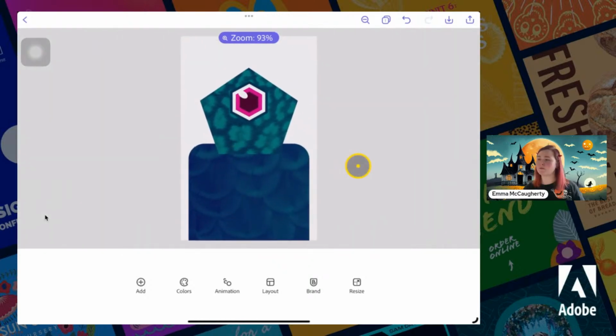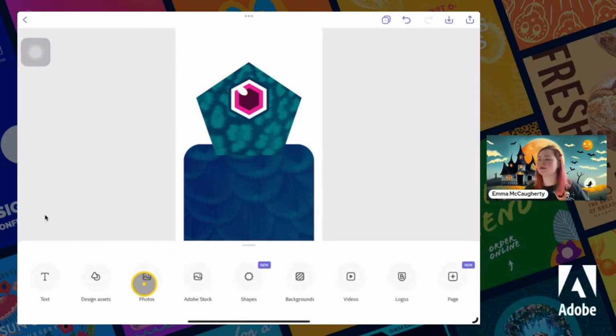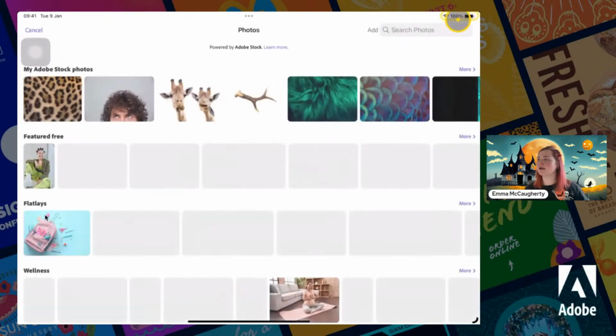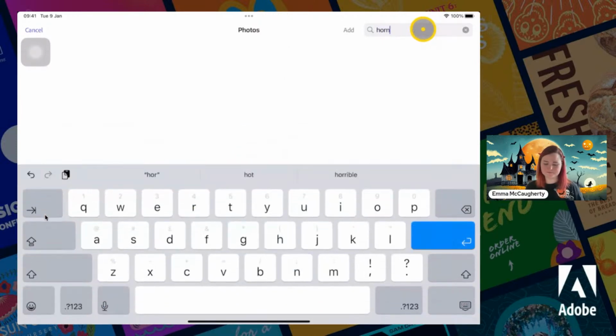And if I zoom out, I'm happy with this. Let's zoom out. And my monster's starting to take shape, starting to become animated in my eyes. So let's think about the ears, perhaps, maybe some hair. Let's see. Do you know what? I'm thinking of my horns here. So let's see if I can get some horns. And let's go this time back into Adobe Stock. And let's see if I can search for that horn.